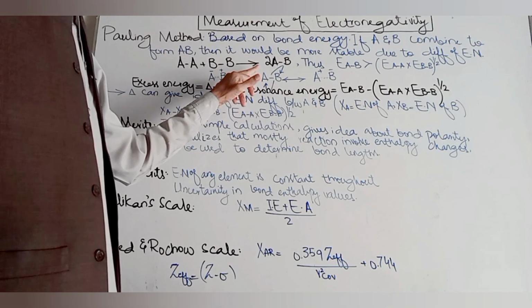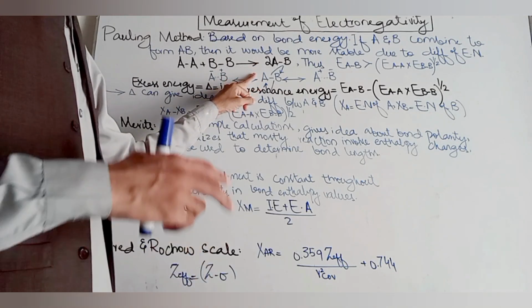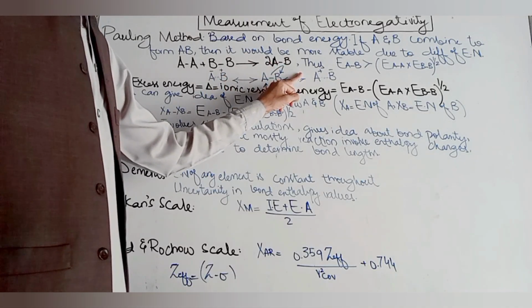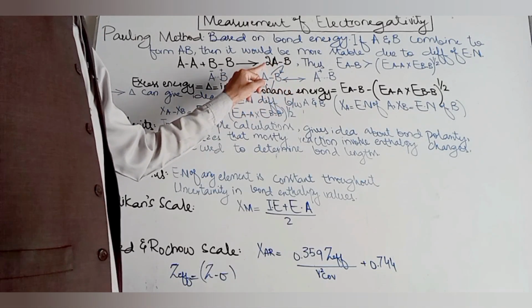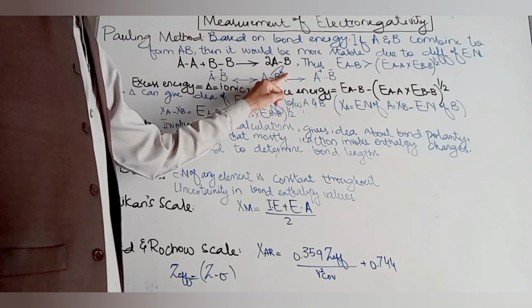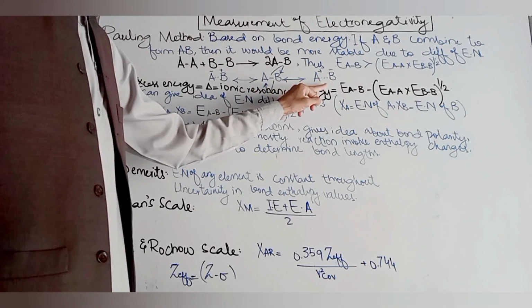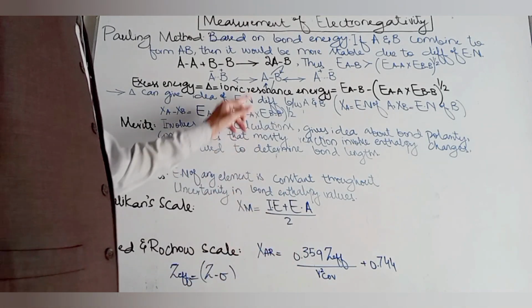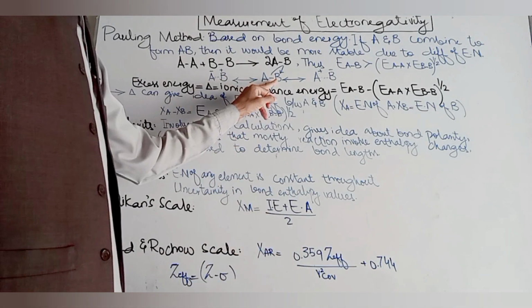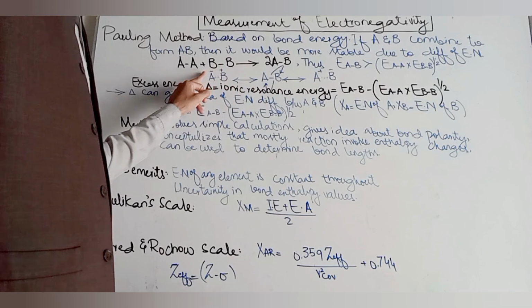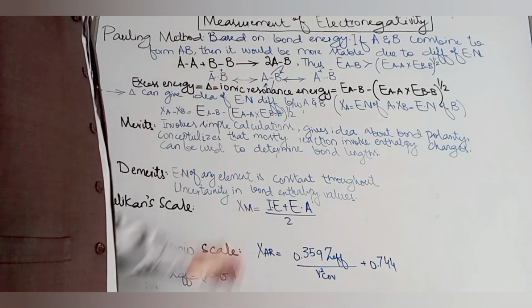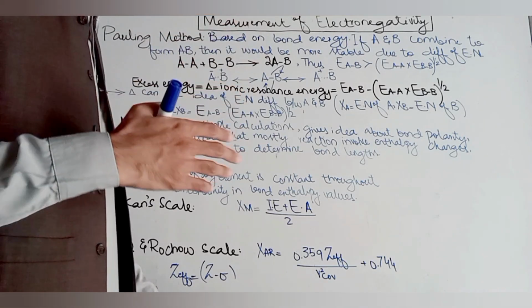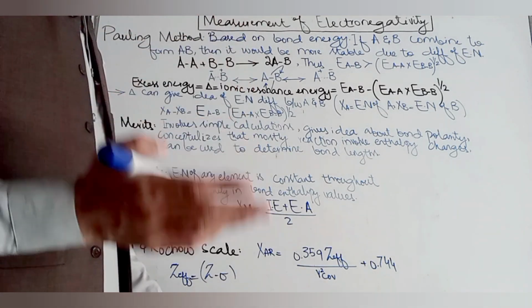He thought that if a molecule is existing as AB, there may be two resonance forms or two resonating structures. This structure is found by the heterolytic cleavage, in which the bond pair is shifted toward the atom B. So this structure exists in which B is bearing the negative charge, A is bearing the positive charge, and in this canonical form the electron pair is shifted to A. So A is bearing negative, B is bearing positive, and you people have studied that the more canonical forms or resonating structures a molecule has, the more would be its stability.